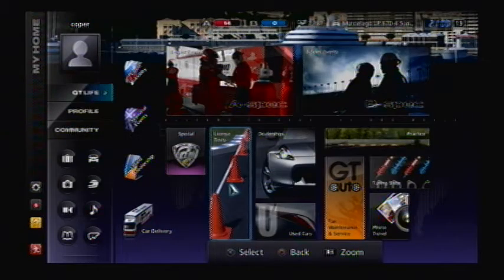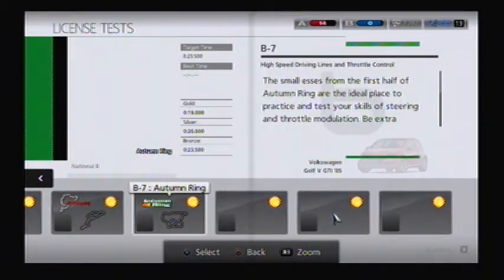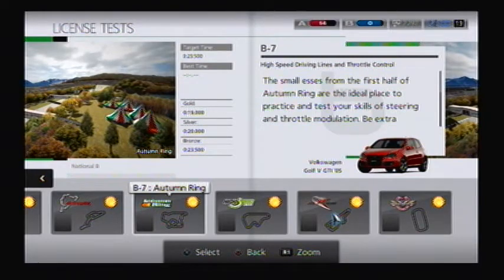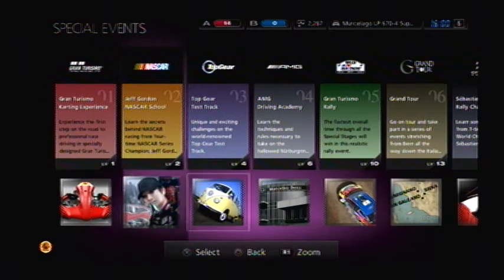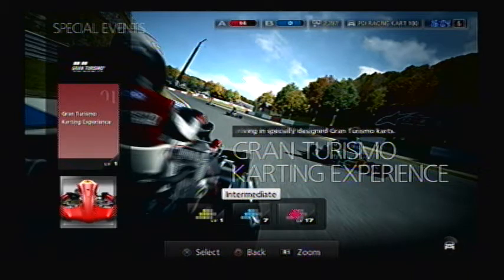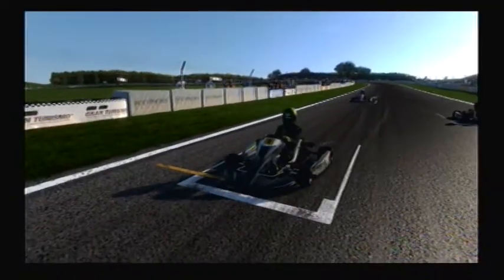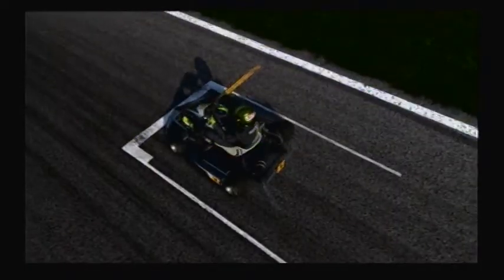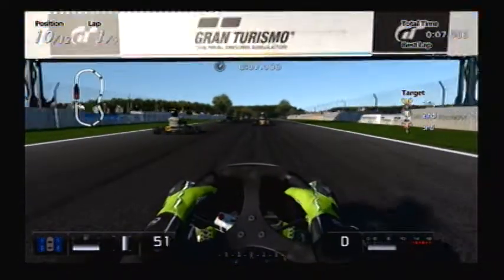In the licenses game mode, you get to drive cars and complete a specific objective with that car. Then there's special events. There's actually quite a few modes in here, my favorite of which is the kart racing. This is disappointing in itself though. There's only 3 difficulty settings, only about 6 courses, and there's only 2 go-karts. In a mode such as this, which to me seems easy to build, why only have such a limited amount of playability?